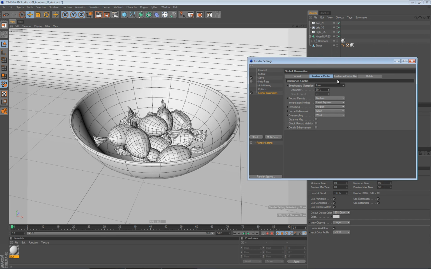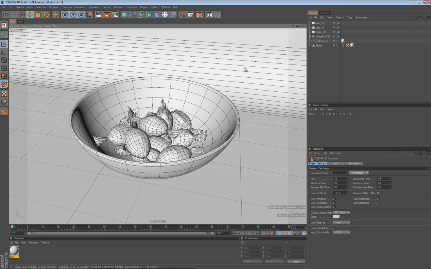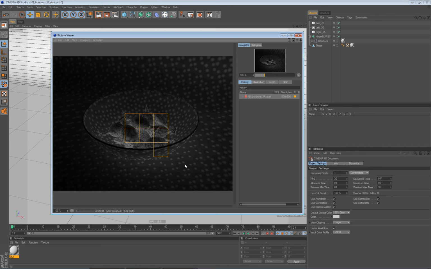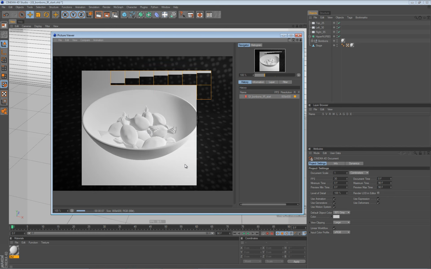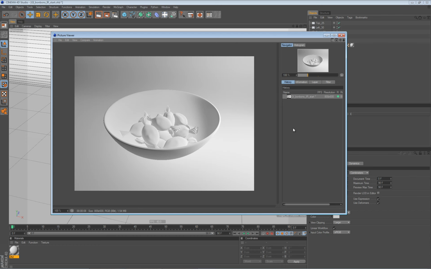So I'll put this first to low and the record density to preview, just to have results in the render as quickly as possible. Let me see at my output how big that image is. Okay, this could be acceptable, and let's do our first GI test render. Let's hit Shift and R, and the picture viewer will light up, and you will see some strange things happening. You can see that it lights up the scene differently. You can see it's much brighter.